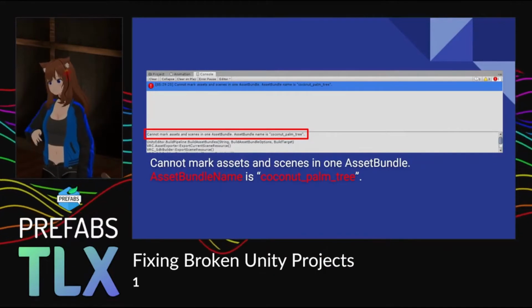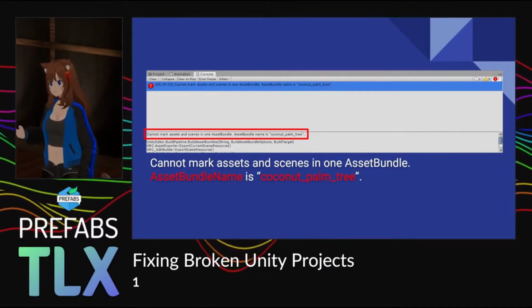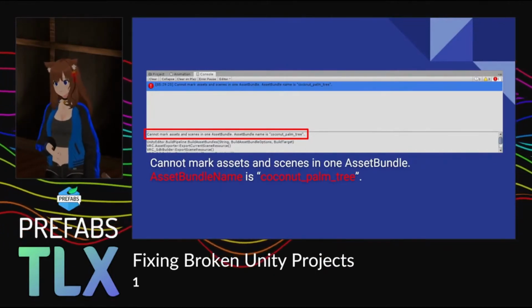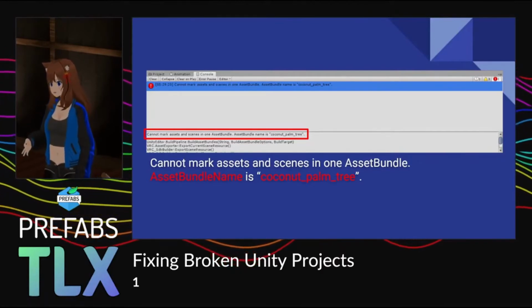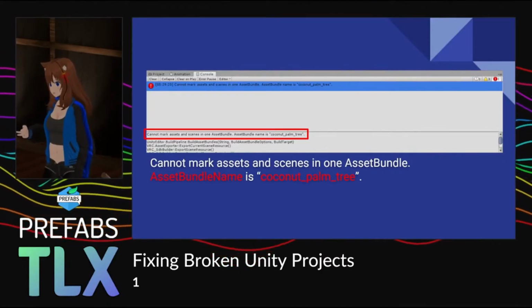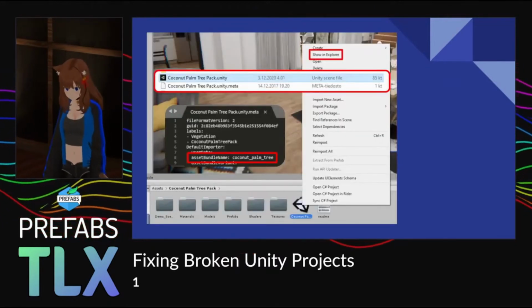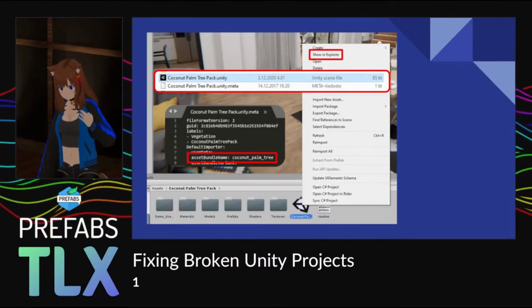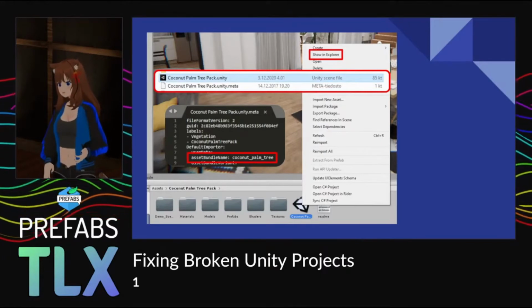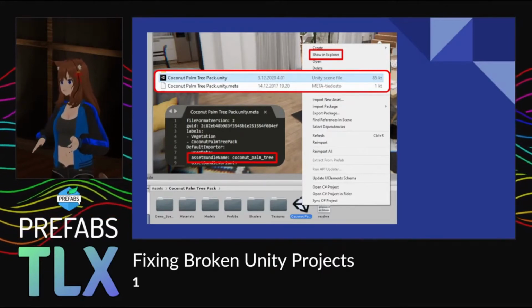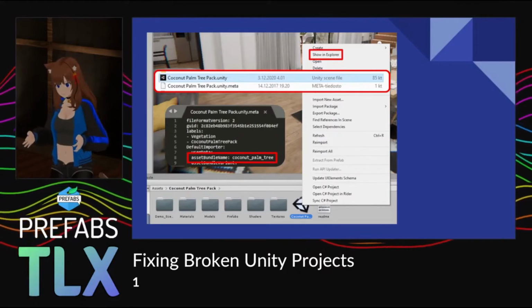The easiest to solve is always, again, just to delete the assets. But if you know how to solve it, this one is also really easy to solve. So every Unity file has a meta file associated to it, which defines some attributes.